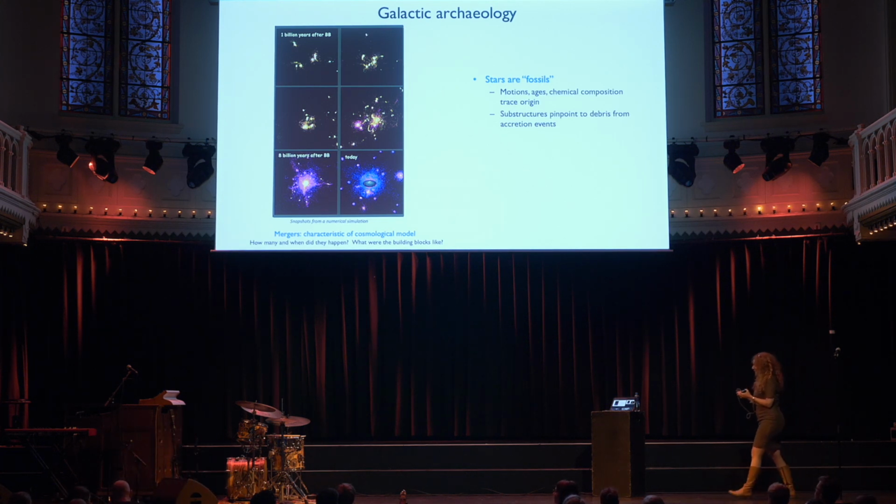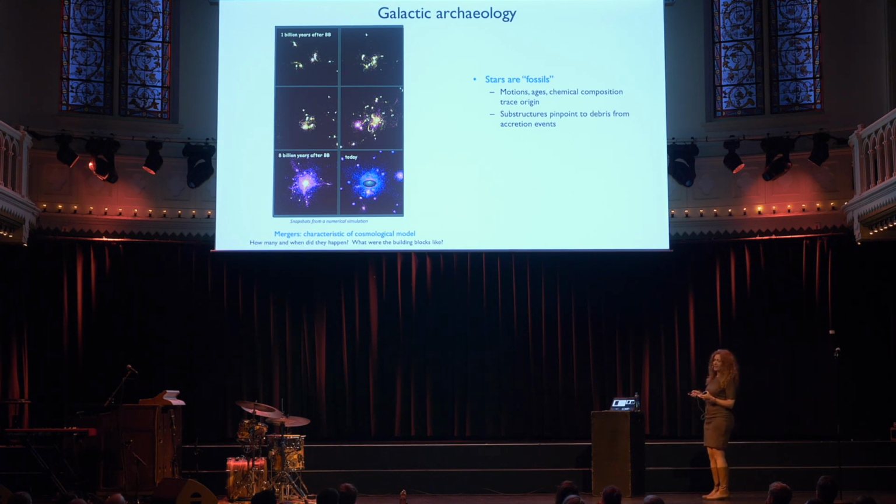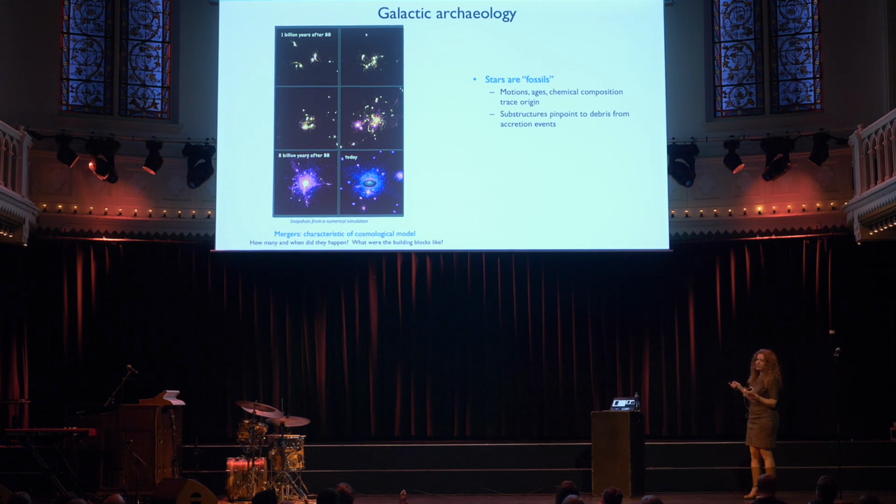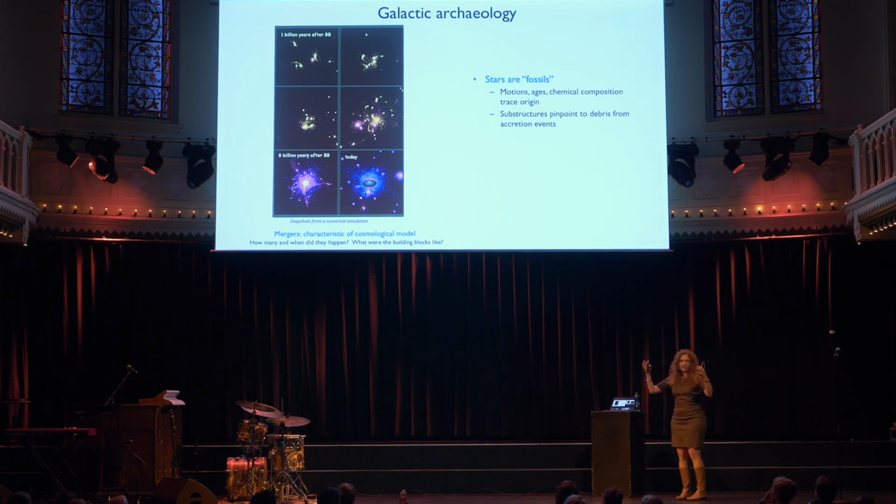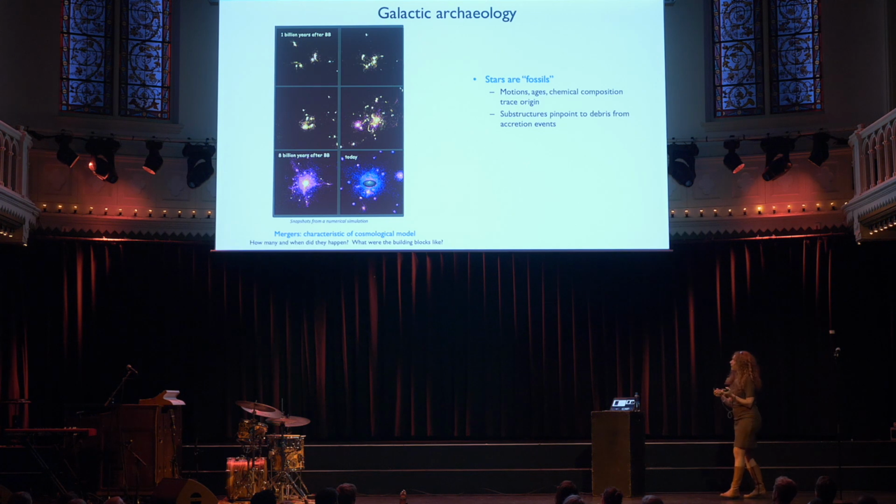And so what I showed you somewhere in the beginning is this movie of how we think a galaxy formed. And now these are snapshots from a different numerical simulation, but it's the same basic idea. So you start with small galaxies very early on, after the Big Bang. And these galaxies come together. They are attracted to each other because of their mass. The gravitational pull brings them together, and they merge. And in the process of merging, you get larger and larger galaxies, right? And so what happens is these galaxies are torn apart by tidal forces, and that gives rise to these kinds of features or substructures here.